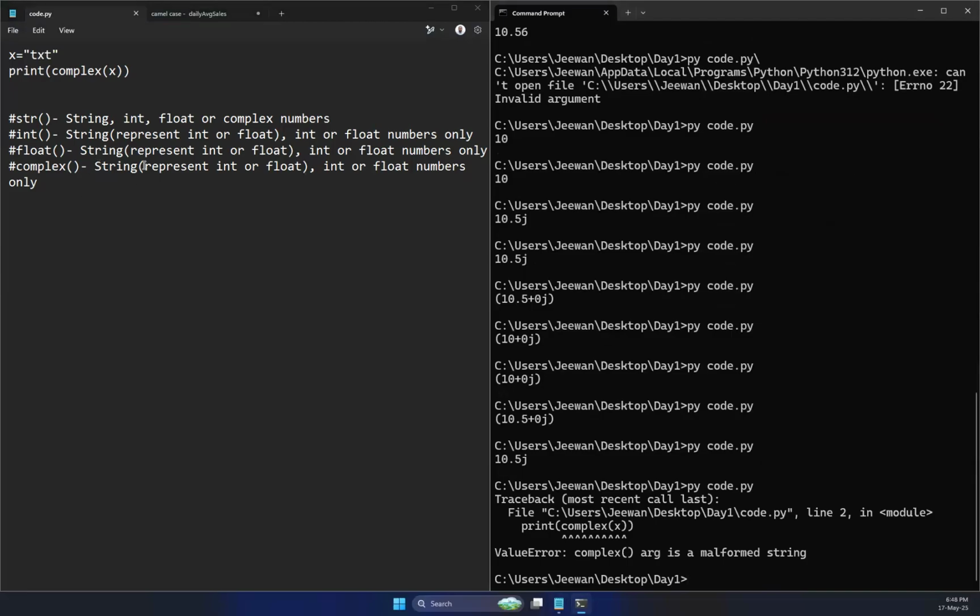Then you can have string represent int, float, or complex numbers only.